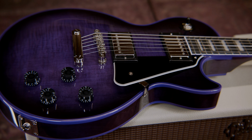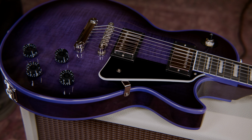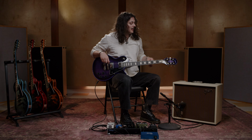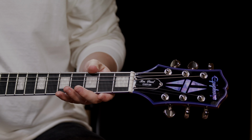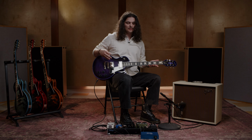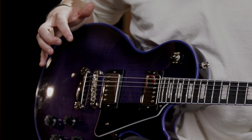Obviously, the looks really grab you. The flame maple top is stunning, especially in this purple finish. The fact that the binding is also purple, giving it that same vibe, and the inlays on the headstock are purple. I've never seen something like this, and the way the wood looks, purple's one of my favorite colors, and this particular finish blew me away when I opened up the case.